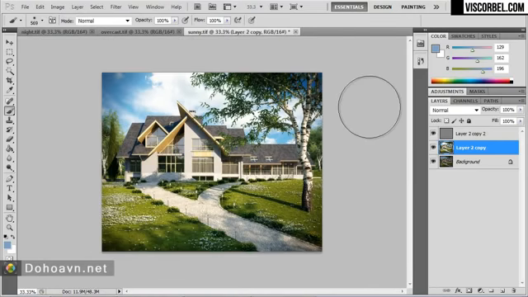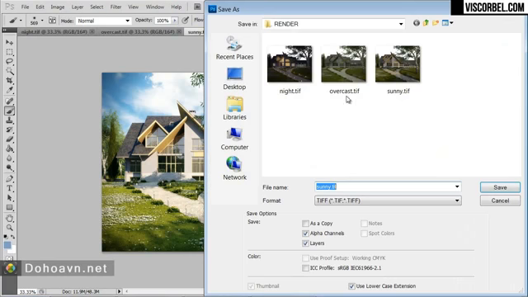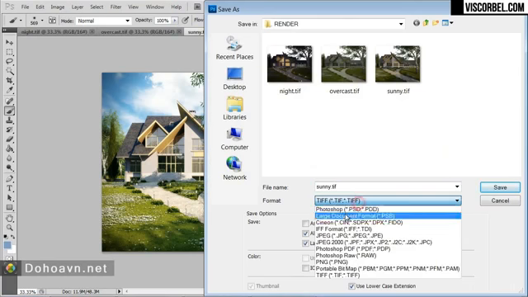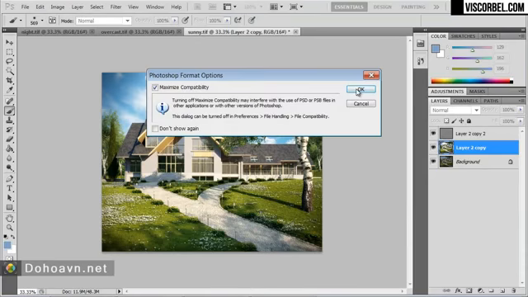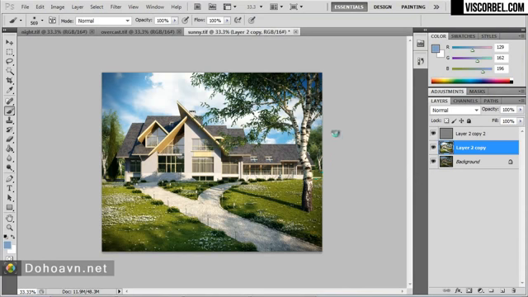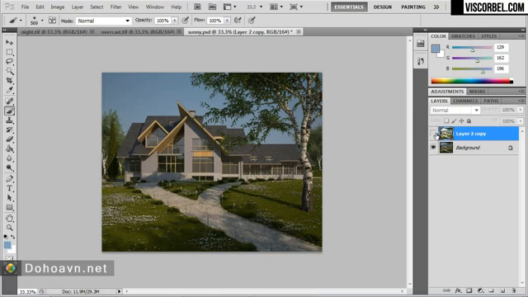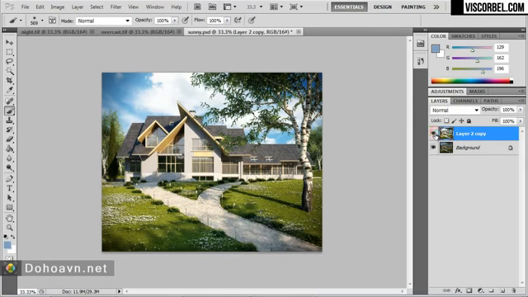I think this looks pretty nice. Let's save it. And if you compare it to what we started with, I think it's a nice improvement.